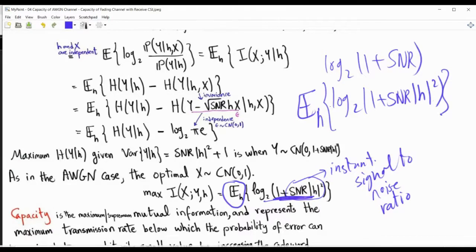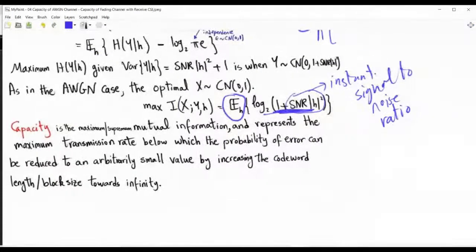So welcome to the log 1 plus SNR expression, and hence we have the concept of capacity. Capacity is the maximum transmission rate, and it is measured in bits per channel use. As you know from your previous course in digital communications, it is the maximum, or the supremum, of mutual information. You cannot just say the maximum transmission rate; that in and of itself is sort of meaningless. It's the maximum transmission rate that guarantees that you can reduce the probability of error in the receiver to any arbitrarily small level.